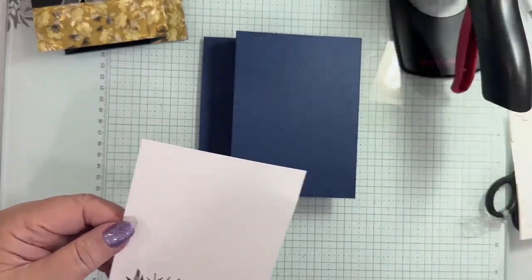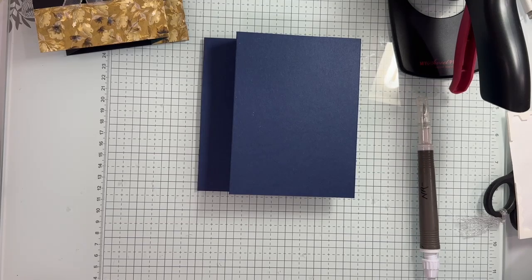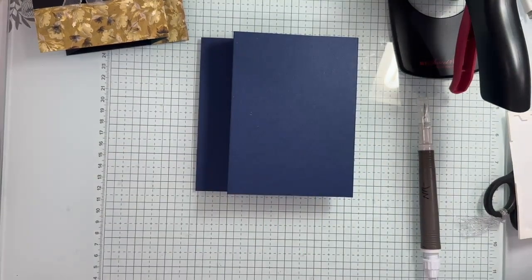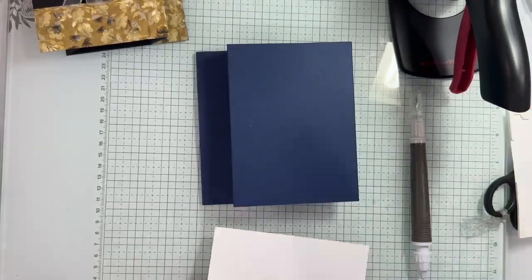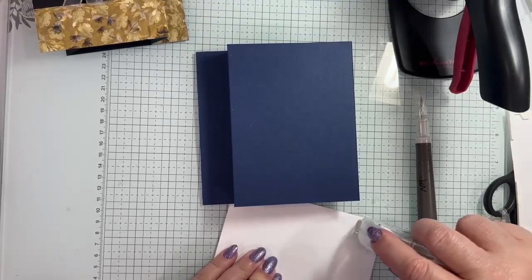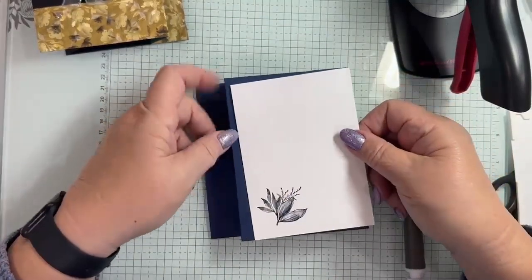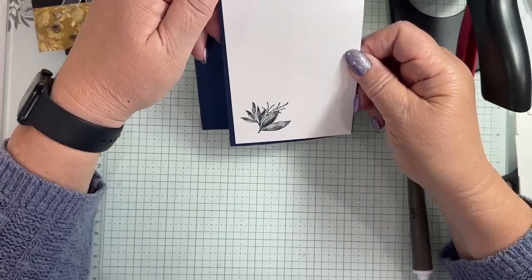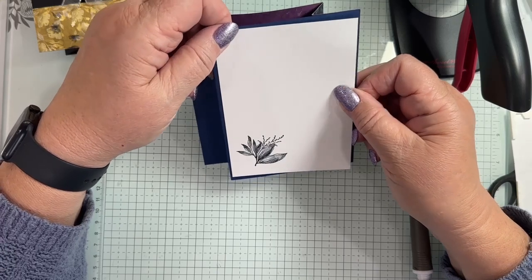I didn't measure it. It actually needs to be 3 3/4 because this is just 4 inches right there with our folding. But I think the length is just fine. Yes, that's much better. Okay. A little Seal Plus. That needed a little more than that. And we'll put that really, if you line it up on 3 sides, the 4th side should be just fine.